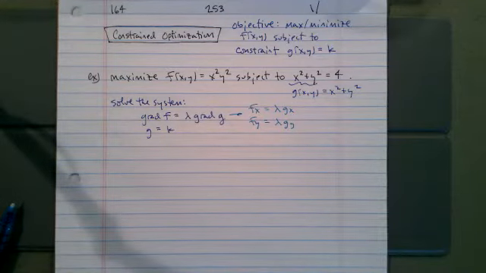Today we want to look at a constrained optimization problem. Remember the idea here is that we're trying to find the maximum or minimum values of some objective function subject to some constraints, and the constraint function will be of the form g of xy equals some constant.